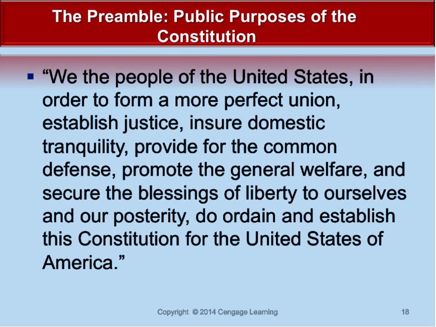All of these things are shared, common, national, public purposes. And finally, "and secure the blessings of liberty." But note this language. Secure the blessings of liberty, not just for ourselves, but for our posterity, for those who follow us, meaning that liberty isn't simply about an individual's rights, that liberty has a public and historical dimension to it, that it is a governmental system that endures over time. "Do ordain and establish this Constitution."